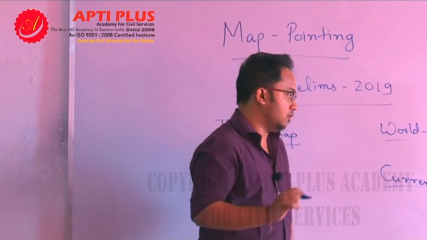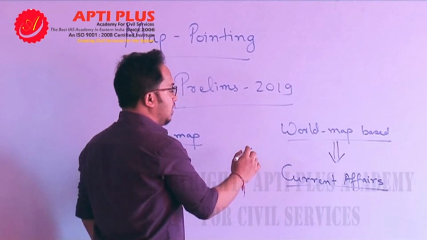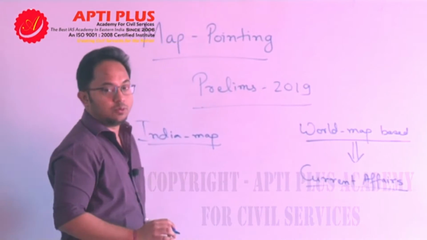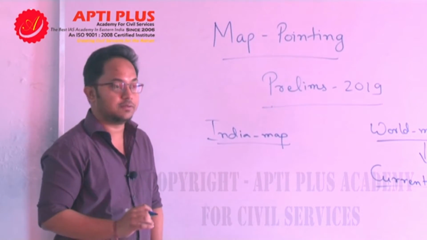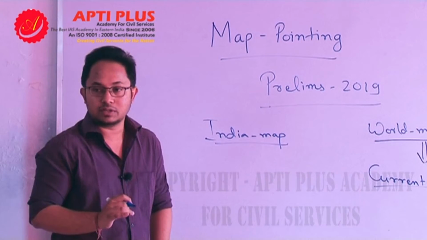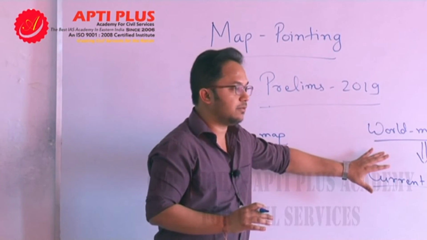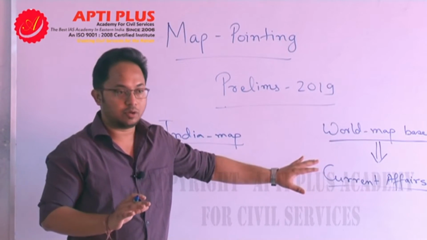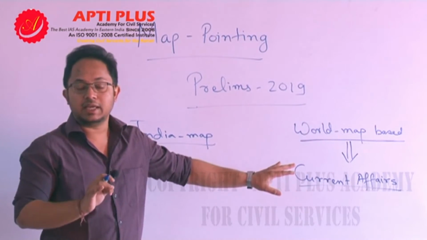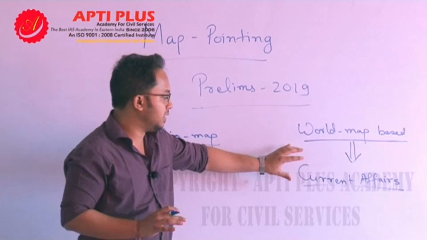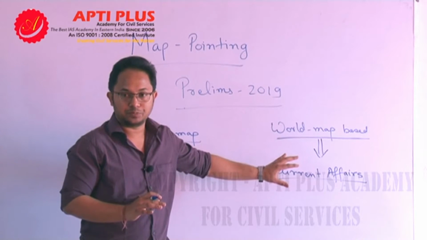But one thing you should know, that whenever you are talking about world map based questions, usually they focus more on the current affair perspective. So if there is some kind of a war going on somewhere, some kind of a conflict, something like this, usually current affair is where they will focus more upon. It is not possible to remember exactly the entire world map, but as much as possible, at least of those places which have appeared in the news, you should try to.